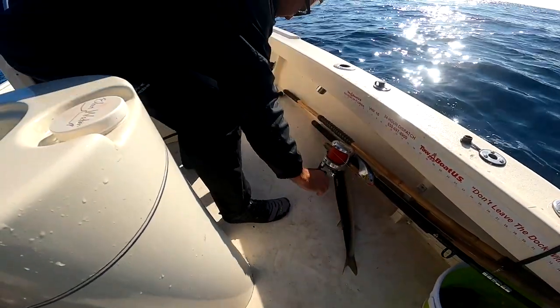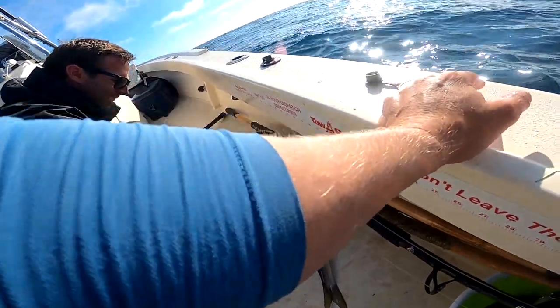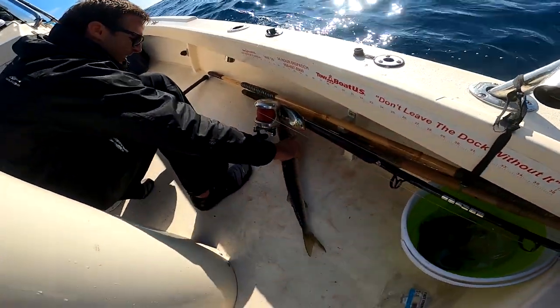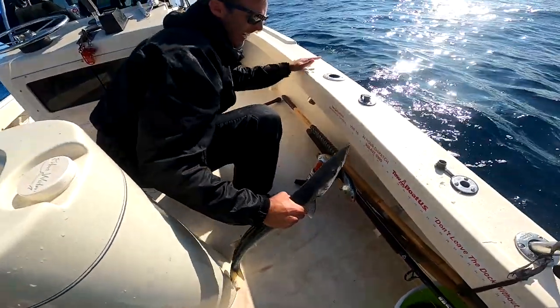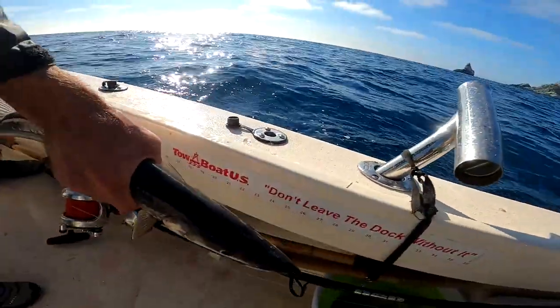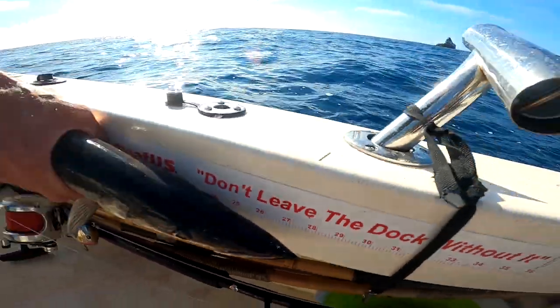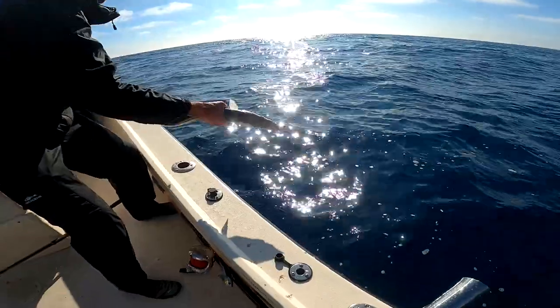Did it break your line? I think so. Right here in the middle? Yeah, that's fine. We're pulling back and trying to get it by the gill. Yeah, that works. Boom. Slime rocket. Yeah, that's pretty close to 28 inches, but we don't want to keep that anyway. See you, buddy. Good luck.